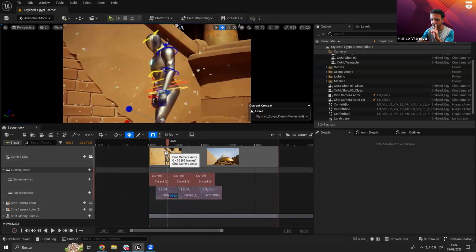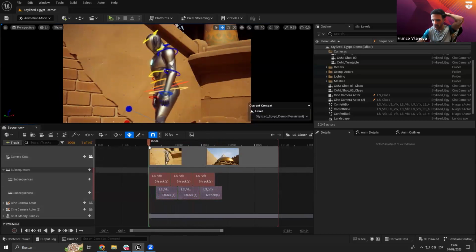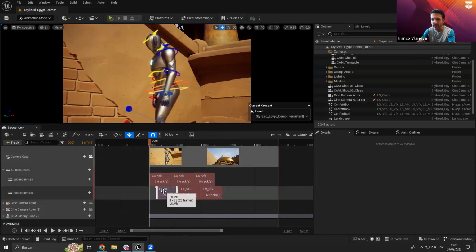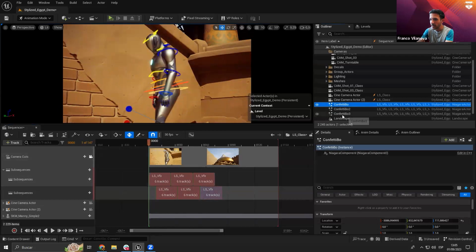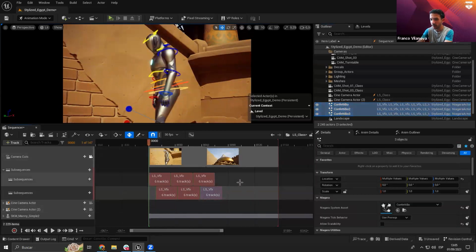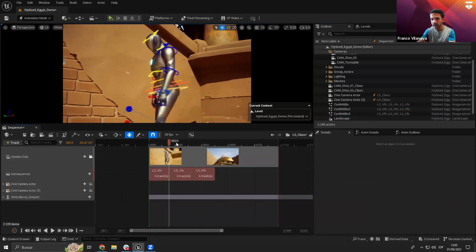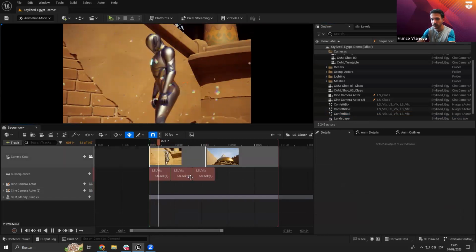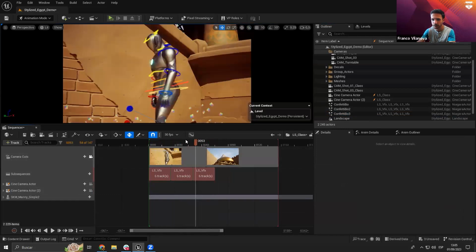So what's happening here, be very careful with this, is you can see that they're not stacking, right? They are restarting. And that's because both of them at the same time, this and this, are controlling the same exact actor. That's why they are not stacking and they are restarting, right? So be very mindful. What I would need to do at that point is on my second row, if I wanted to stack them, create three more, right? Because I don't want them to be the exact same actor. If I do this, it's fine because the actor already finished at the end, or it's actually almost finished, right?